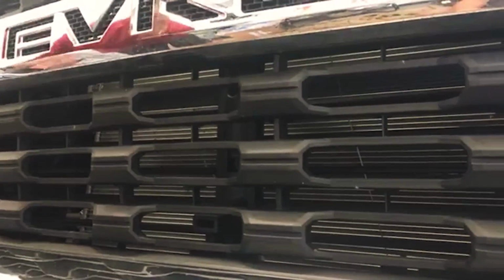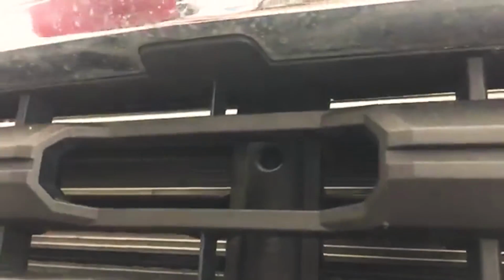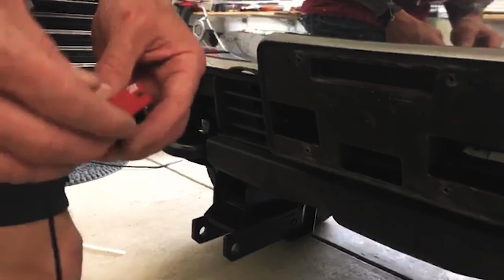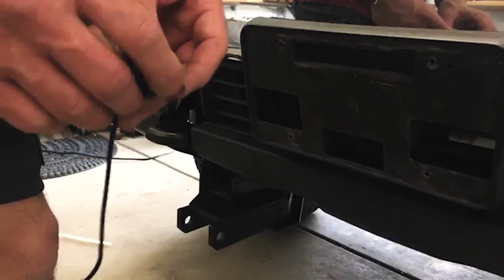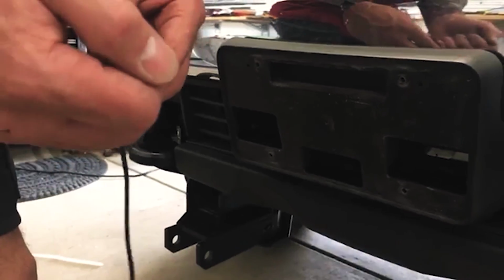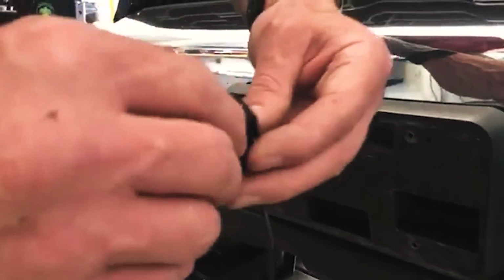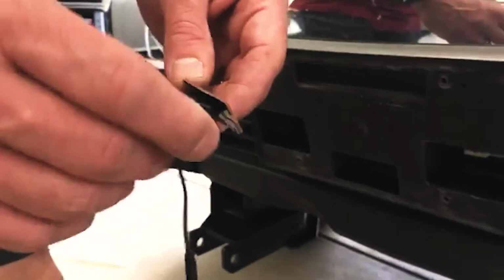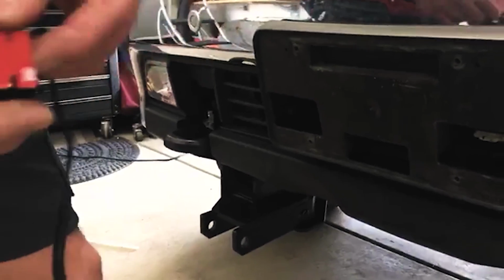And then I'm going to prep the lower area where the camera is going to go. Now the camera does come with double stick tape, which in all reality, if this is prepped right, there's no need for screws. I do go ahead and put both on though. So I like to get it marked first. Then sometimes you can take the camera off to get access, just kind of depends. One little small screw comes out. Just want to make sure you get the camera back in the proper position before you put it back together, otherwise it's going to be upside down. But, so we'll start by prepping.